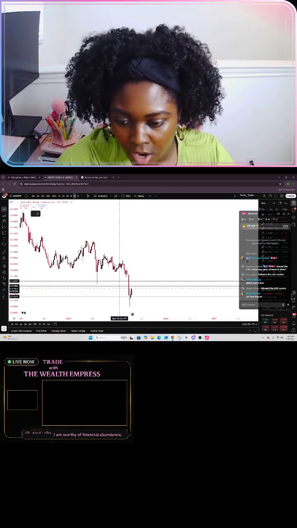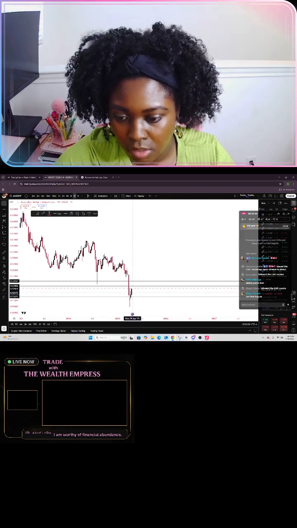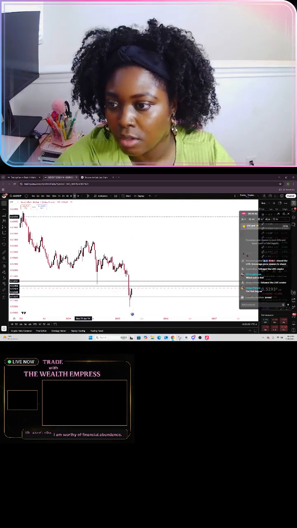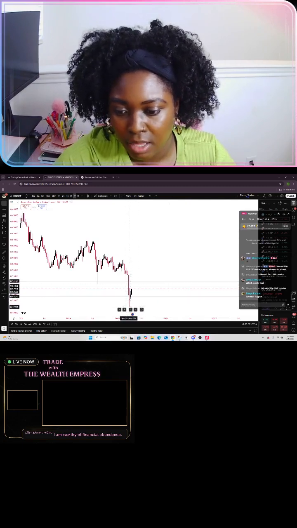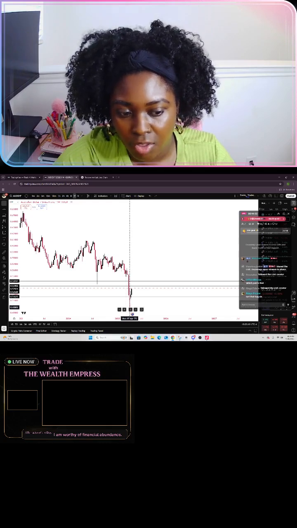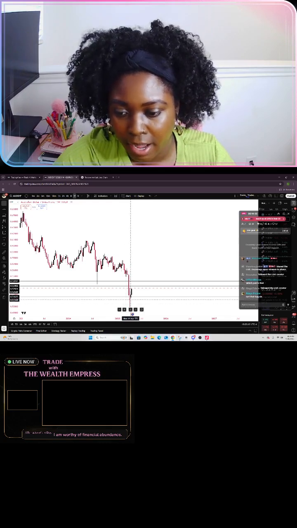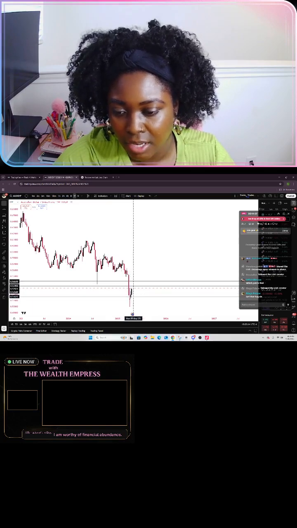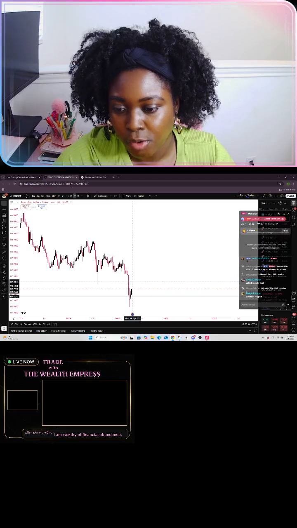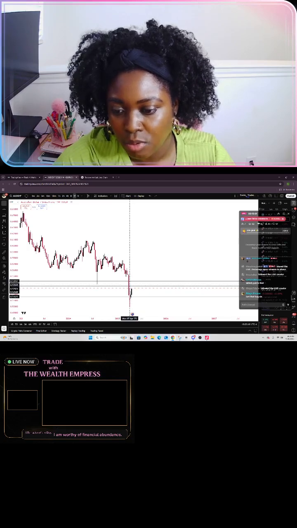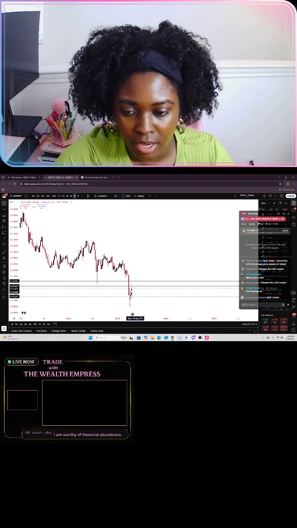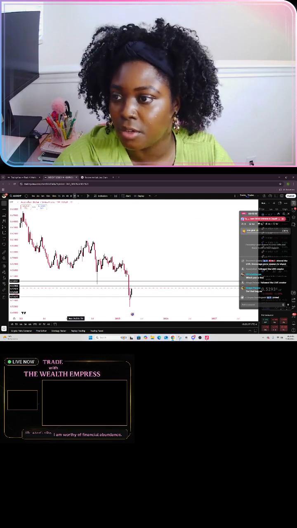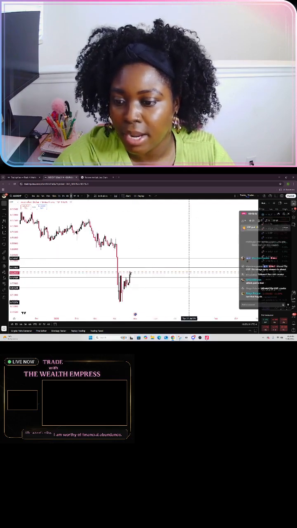All right, so these are our zones that I'm looking for. Now, because I see that price came down here on the monthly and it ran all of these lows and then price pushed back up, I definitely believe that it's coming to this 50%. So what I want to see is price come to the top of that high and retest this area and leave me a fair value gap somewhere to get in, and then I'm going to take it up to this weekly 50%. But let's come down here to the daily.